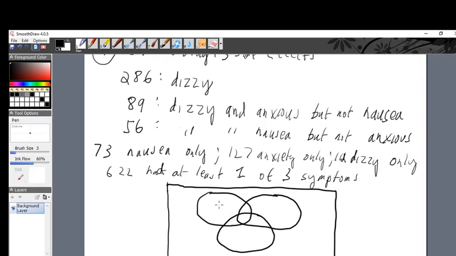Okay, so they'll have little boxes open up waiting for a number, right? First of all, before I do that, D for dizziness. It's important to label them, obviously, or else how would you know what I'm talking about. D for dizziness, N for nausea, A for anxiety. Those are the 3 symptoms. That's all we saw, 3 symptoms, so you know they're 3 balloons. We've discussed that, after all.